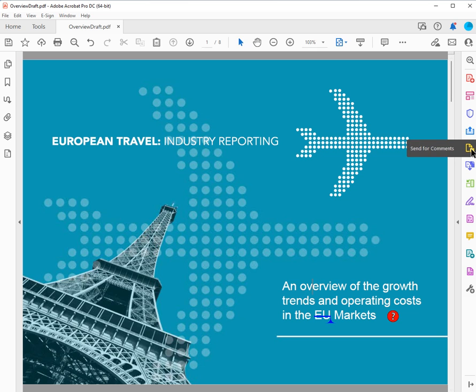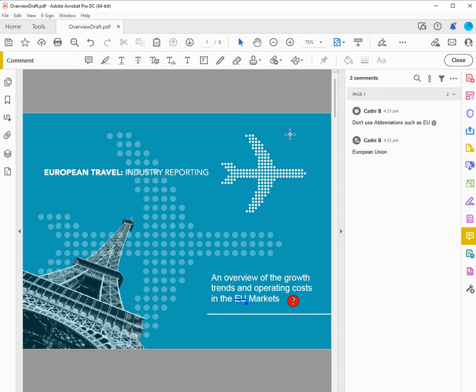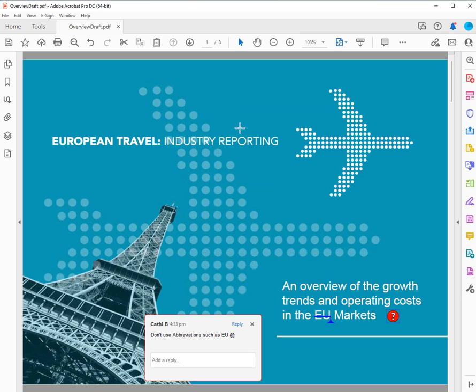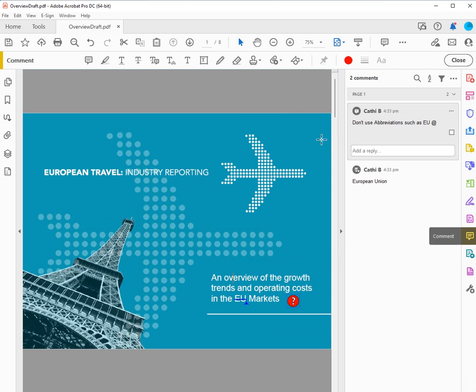And so if I go back to comment, and I just hide that comment panel, basically, oh, hang on, I need to bring up that comment. All right, basically what you've got here is a tool that allows you to make a comment to insert text. So you may be wanting to tell them that they need to insert some text. You've got a tool here that allows you to highlight text. You've got a tool that allows you to underline text and to strike out text. Those are the sorts of options you've got.